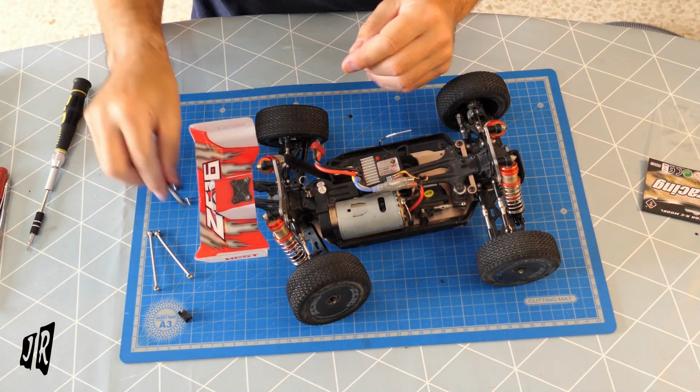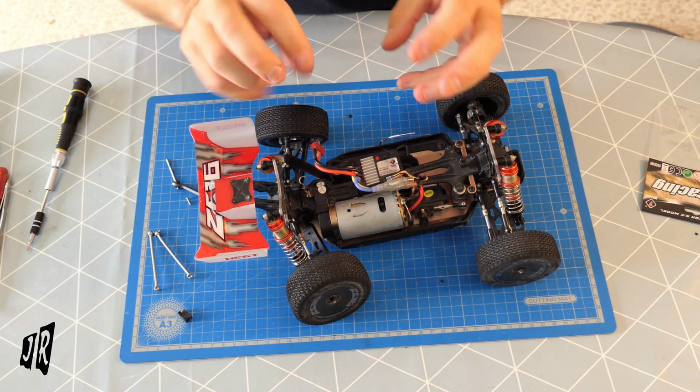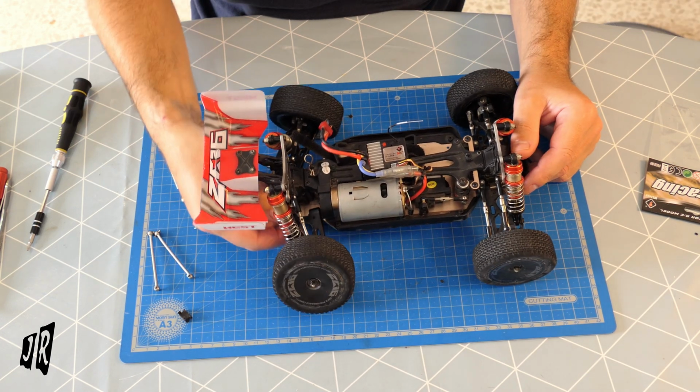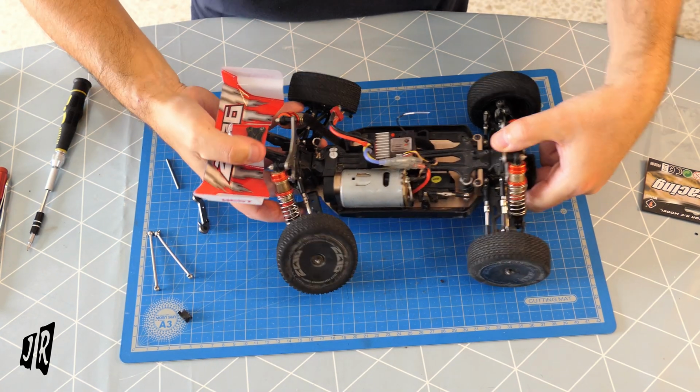So I have to get in there and see whether A, there's enough plastic there for us to obviously grip to get it back in position, or I have to use some slightly bigger screws, which I don't really have very many of. So I wanted to see if I could cheat.